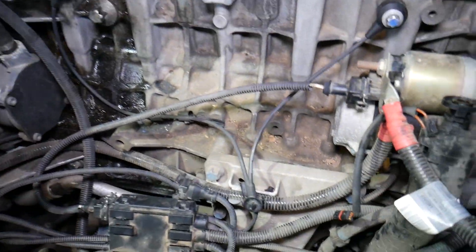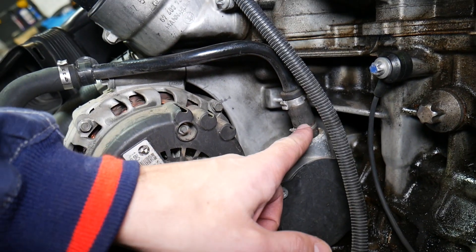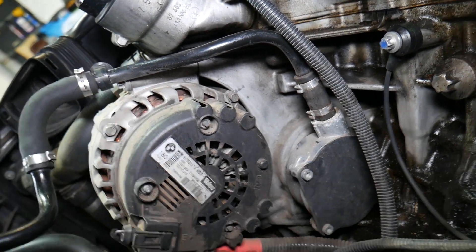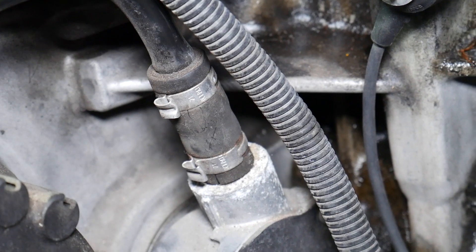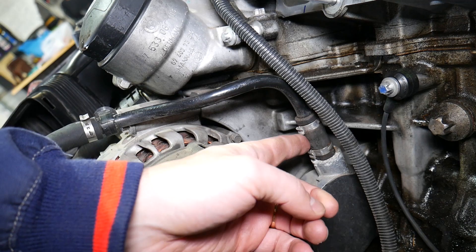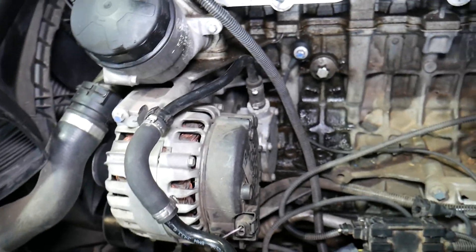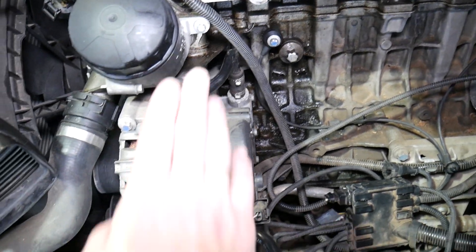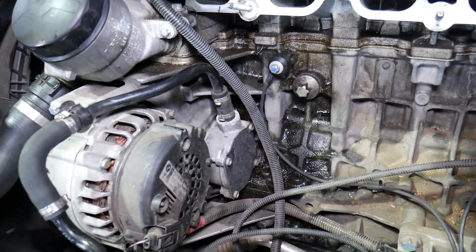That's where the engine starter and alternator positive wire are located, which is why you have to disconnect the car battery. On the back side of the engine is where your vacuum pump is located. A common weak spot is that the rubber hose cracks — ours is cracked terribly. If you zoom in on the bottom side, you can see multiple cracks. All that engine heat makes it very fragile. That pipe can also break further along. If you have symptoms like a hard brake pedal or weak brakes, it could be that pipe, so always inspect the pipe going to the brake booster.